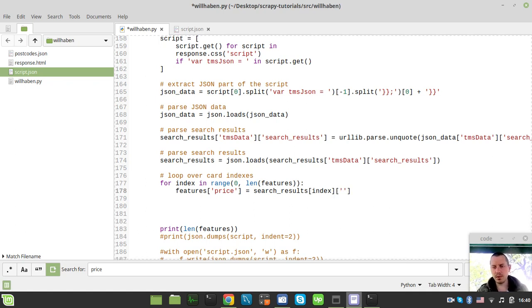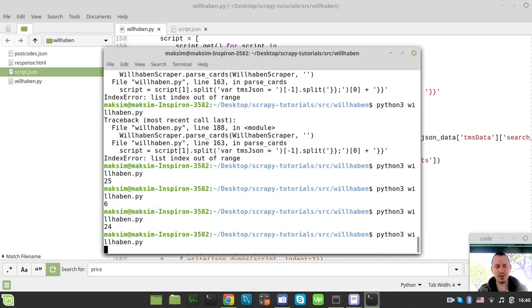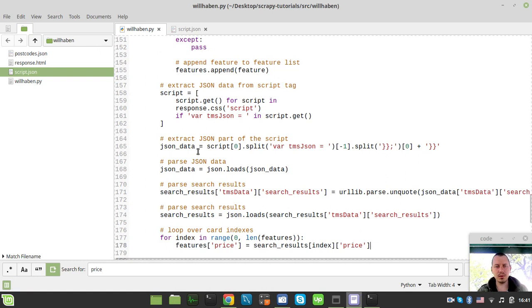I really doubt that it will work now, but let's see. Price as well, and let's try. Local variable search results reference before assignment.